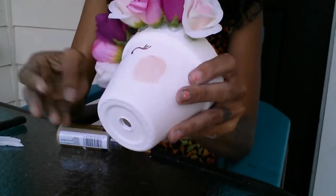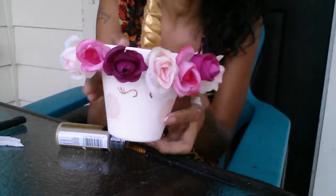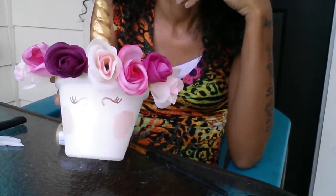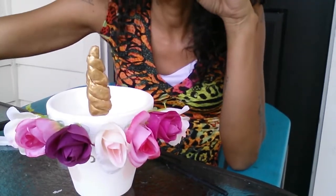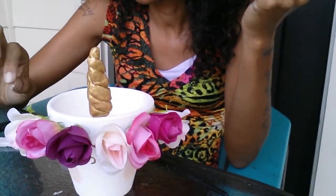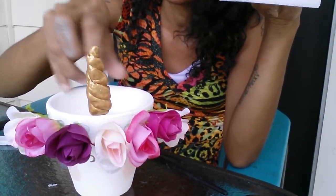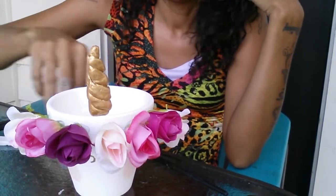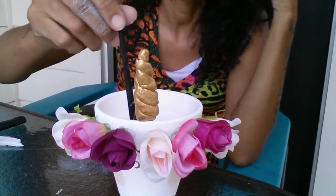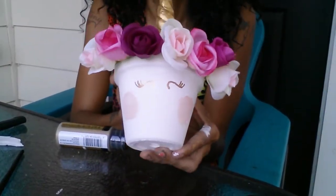So once I got everything in place, and there you go, you guys. You have your unicorn little planter. I didn't know if I wanted to put some of this styrofoam in here, and then they have the little round ones from Dollar Tree. I was gonna put probably one in there and add some more flowers at the top. Or you can use it to hold your makeup brushes, pencils, whatever you decide you want to use for it. But there you have it.